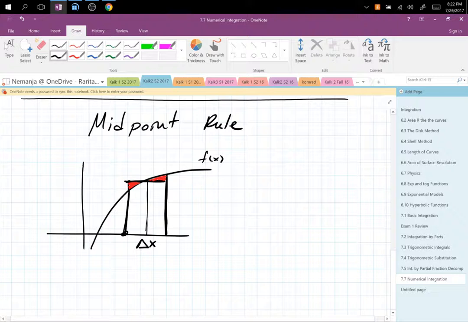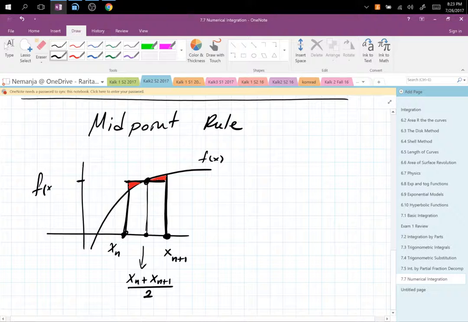So now what is the deal over here? I'm going to have this point over here to be f of x, let's say n, xn, and the point on the other side is xn plus 1, which is the next point. That means that the point in the middle is the average of these 2 points. That's how you find the location of the middle point. And then this point here on top will have the functional value f at xn plus xn plus 1 over 2. So that would be the y value, which is the height of the rectangle.